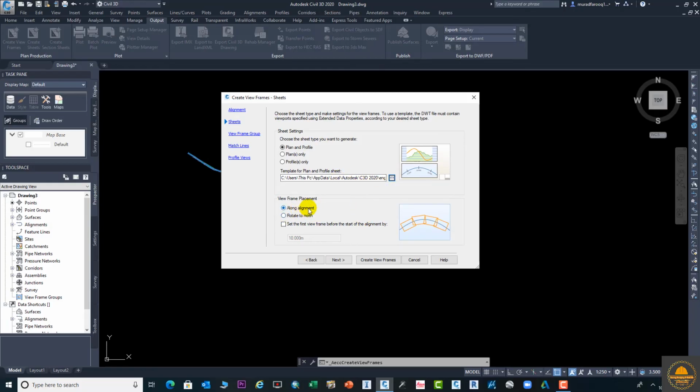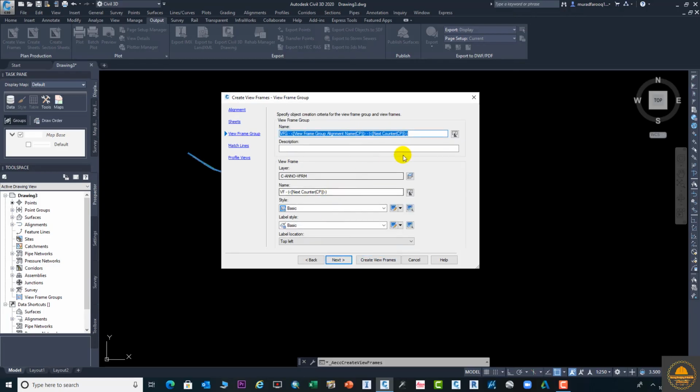And from here you can select this view frame, rotate to north or along with alignment. We need to select along with alignment. And the next step, here you can enter the name. Here is description, here is layer, and here again name and basic.